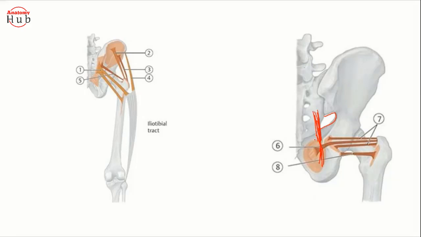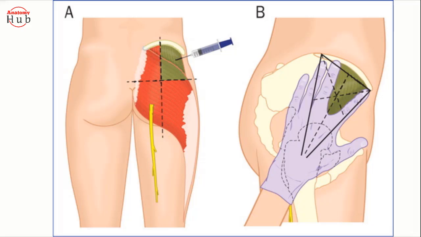And one nerve that is with the sciatic nerve that will pass downward, that will be your posterior femoral cutaneous nerve. Okay, so these structures actually pass through this greater sciatic foramen. Okay, like that, this gluteal region is a very important region for the intramuscular gluteal injections, no? Because intramuscular injections are commonly given in this gluteal region.